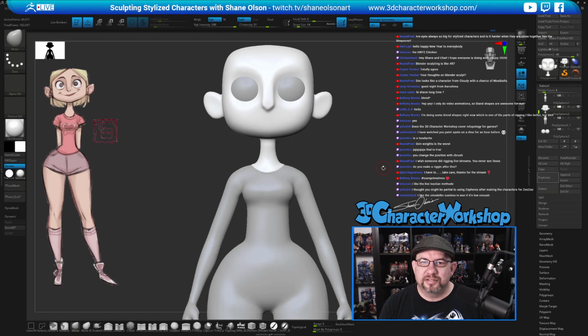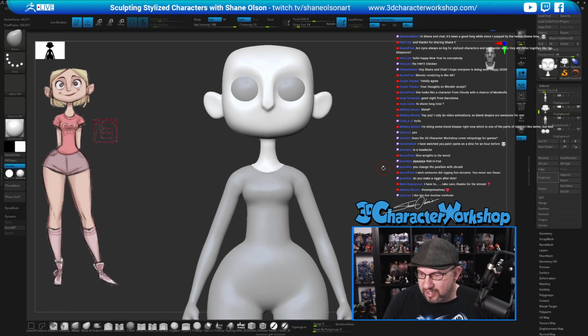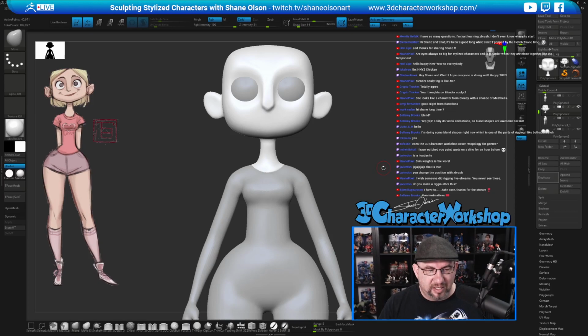Are eyes always so big for stylized characters, and is it harder when they are close together like The Simpsons? Are they always big? No. It depends on the character design. There are stylized characters that have eyes that are almost realistic size, and there are stylized characters like Mike Wazowski from Monsters, Inc. that has one gigantic eye. It just depends on the design. And I do find them more difficult when the eyes are closer together, because it's kind of breaking that measurement system. Usually the measurement system is one eye width between. So if she had three eyes right here, the center eye is the measurement for how far apart they are. And you can see now that my eyes here are too close because there's not enough room for another eye in the middle there.